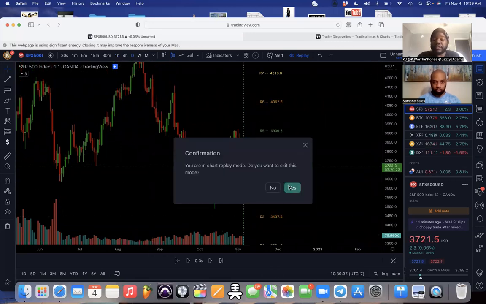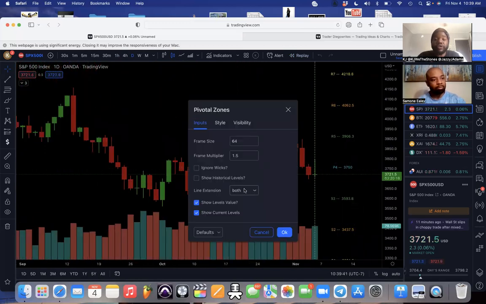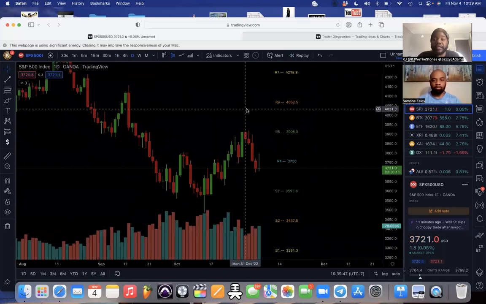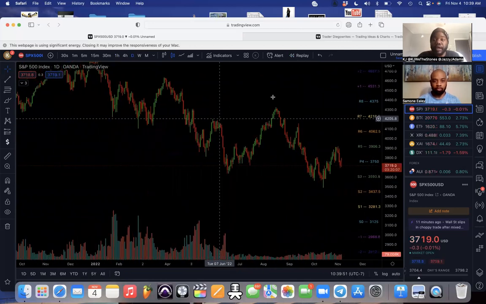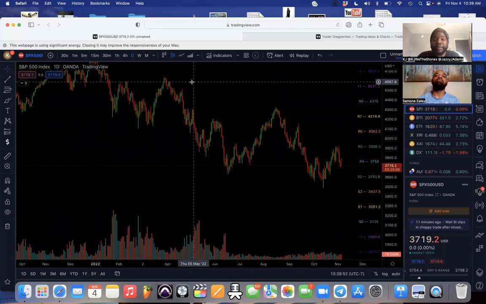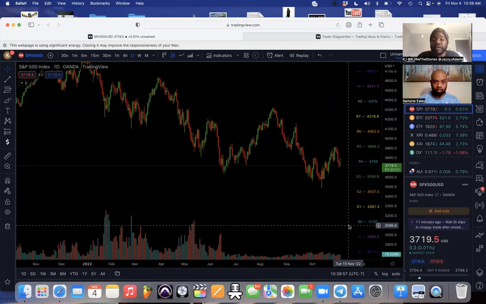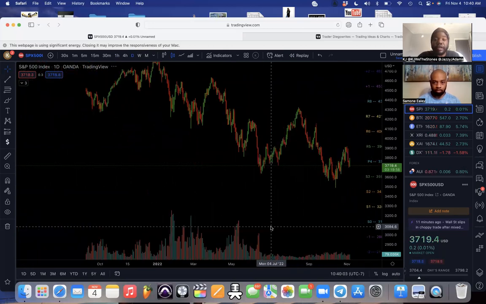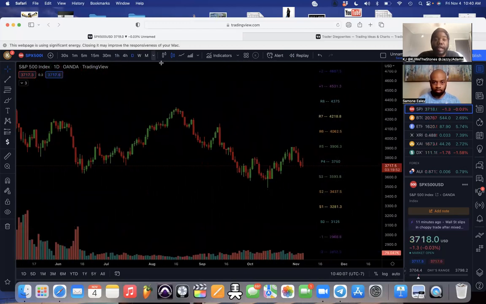Lastly, multiple time frame confluence. What you want to see, let me take this replay off so we can see where price is actually at now. What you want to see is which pivot levels are on every time frame and how price is reacting on those time frames. So if we look at the daily, we got a potential swing from this R8 area to this S0 area. That's just what's been happening. Once price comes here and starts to push up, we'll be looking at that potential swing up. Until then, price literally looks like it's swinging downwards.